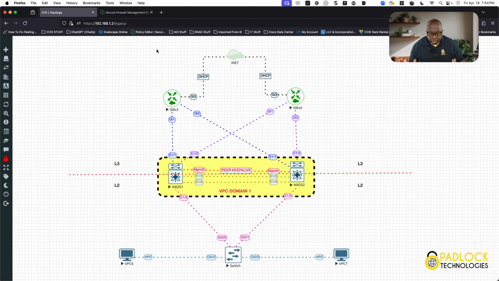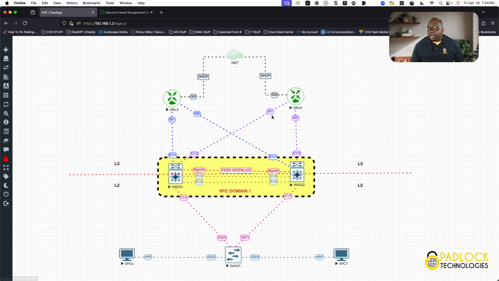And if you don't know about layer 2 to layer 3, you really want to study it: the demarcation point between layer 2 and layer 3 is going to be at the distribution slash aggregation layer, right? So in here, we're going to run HSRP for the downstream switch, which is this switch here, right?